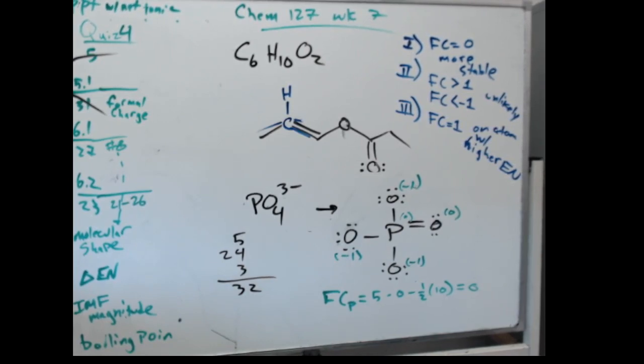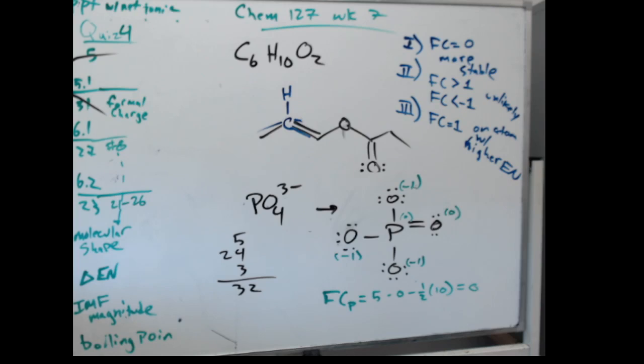And we talked in class about why phosphorus can have 10 electrons around it. That has to do with the number of valence openings it has, being in the n=3 row, because it can use those d orbitals as well and have up to 18 electrons around it. But it's only got 5 valence electrons to share, so it ends up forming 5 bonds. So in this case, formal charge allows us to recognize a more stable structure.